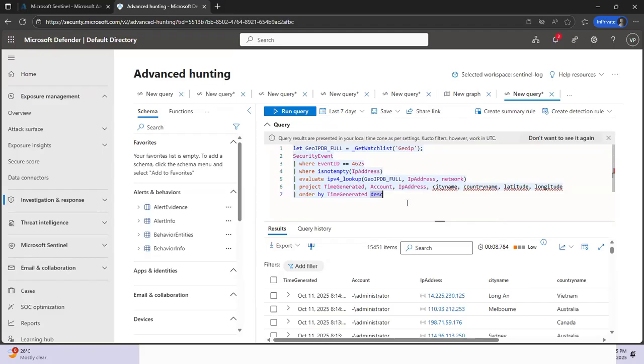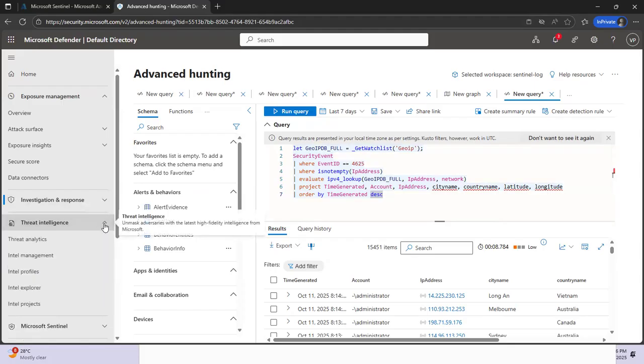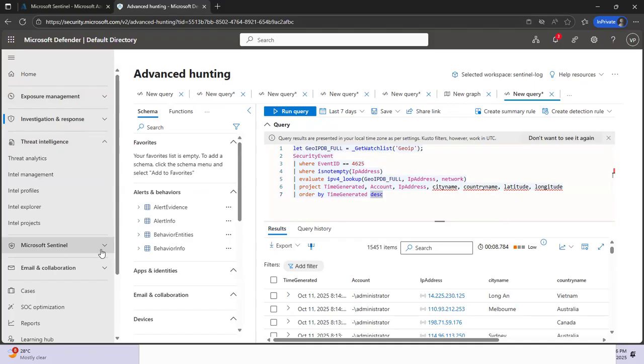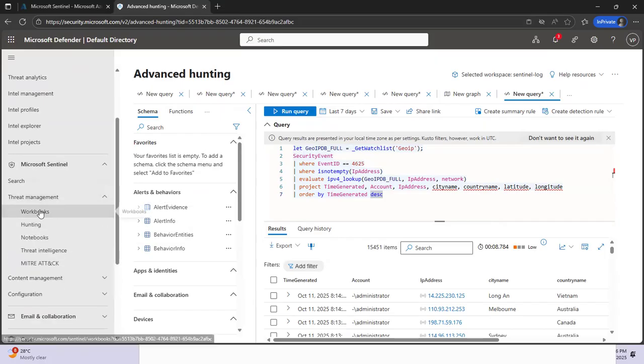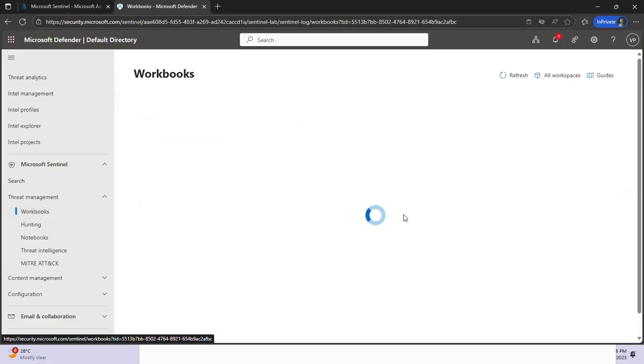We can view it as a graphical representation using the workbook. Now let me go to Microsoft Sentinel, threat management, workbooks.